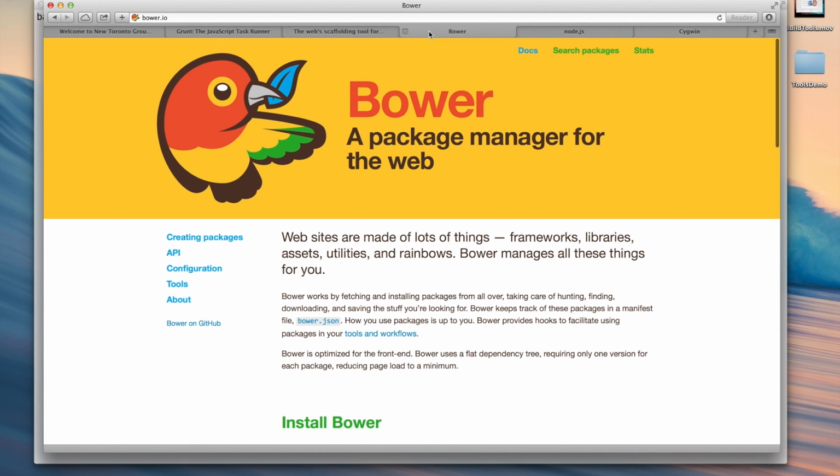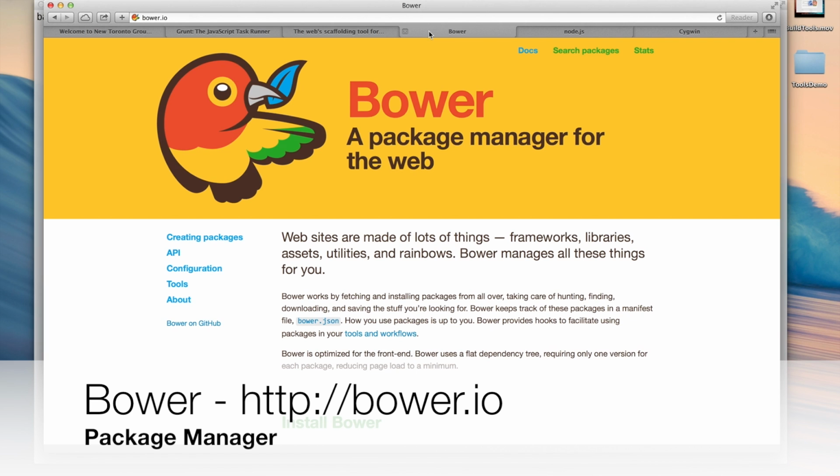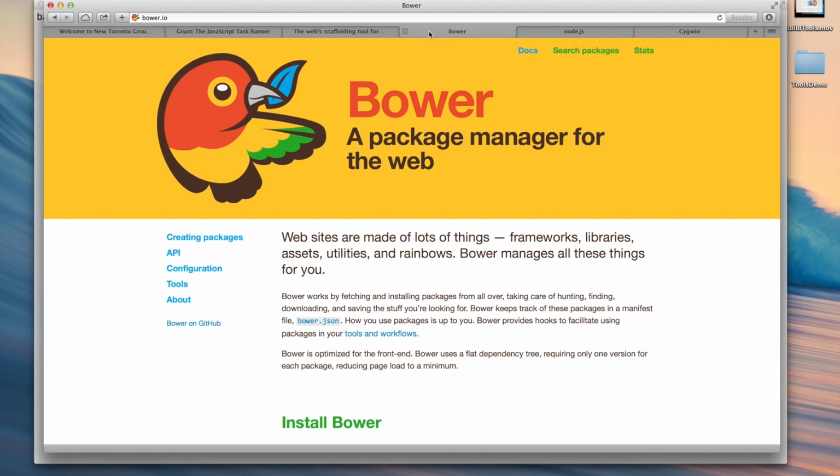The final tool we're going to take a look at is Bower. It's a package manager for the web. Those people who have used Linux before, have used Node.js or other software that has a package manager, you'll be familiar with this. For those who are not, a package manager basically handles all the dependencies that your application may have. So we're building an application, it's built on Angular, so Angular is a dependency, and Bower can manage the version of Angular that we're using, the library itself, as well as things like jQuery, etc. can all be managed through Bower.